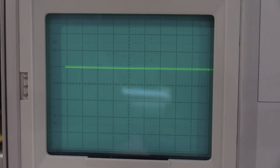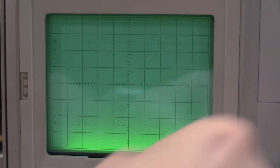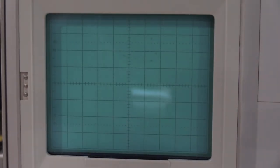Channel 2 looks perfect as well. So I am actually not going to touch the high frequency compensation. This plug-in is in really good shape. I'll get the extender, and we'll just check the two reversed, make sure we don't have anything unexpected.